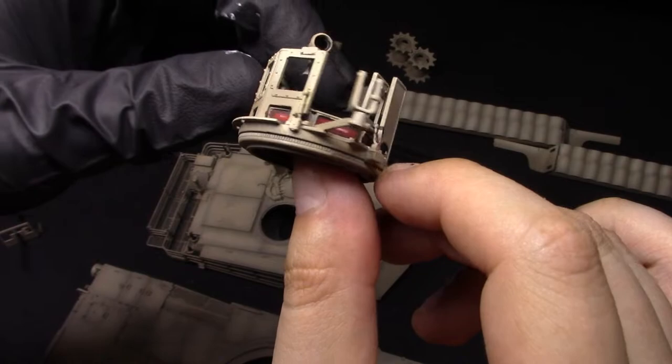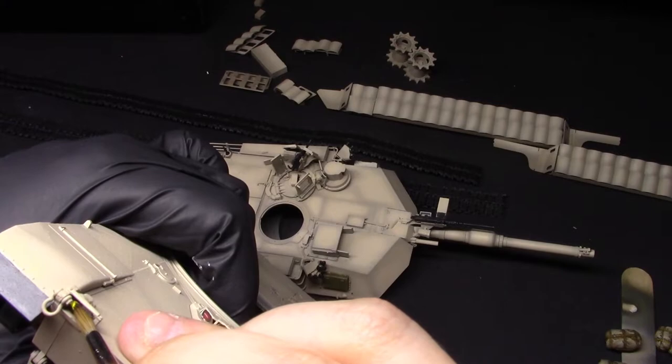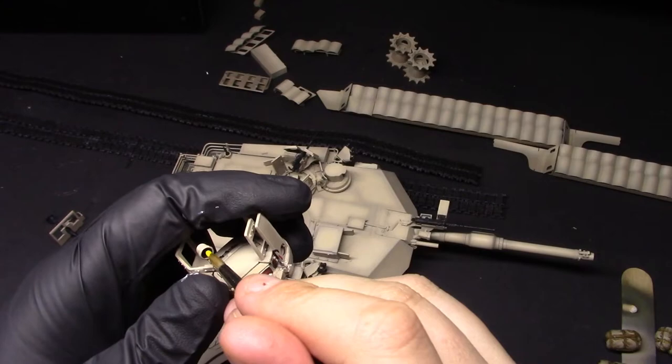And yes, I realize absolutely that it looks more cartoony, but I like it. So, yeah. Now I'm going to use some yellow for the headlights as well. I think I originally painted those red, by the looks of it, but then changed my mind for whatever reason, maybe realizing that they're headlights. Not that you can really see those once the finished product's there, because a lot of the weathering covered it up.